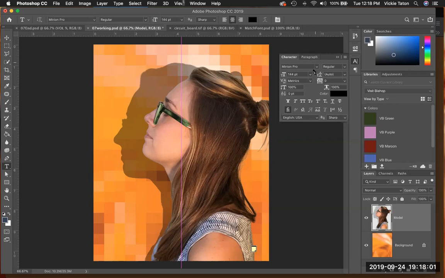And in this, I have a few more options. So these right here are specific to characters. They're terms that come from the print world when people used to set type, like kerning and tracking, and leading. So if you're not familiar with these, just hover over the little icons and you'll see where you can set the tracking. And what we want is 100. And that just sets the overall space between each letter. So we're spreading it out a little bit.